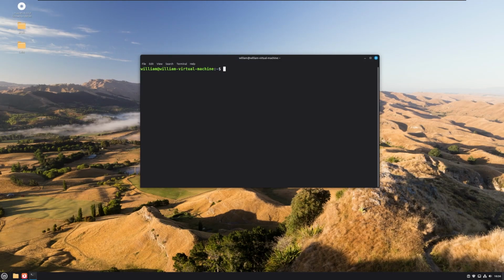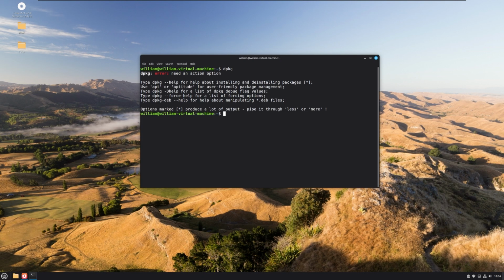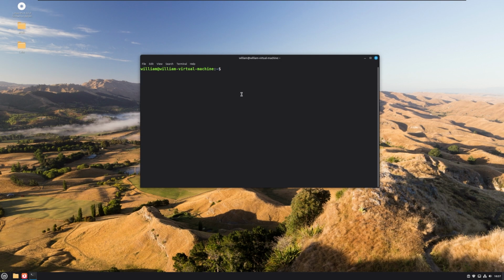Right, so you want to install a Debian package on Ubuntu or Debian or actually any system that supports the dpkg command. So if you type dpkg into your terminal and it gives you some error, that means the command is working and you should be able to use the Debian package on any system, like I said, as long as the command is supported or working on your system.